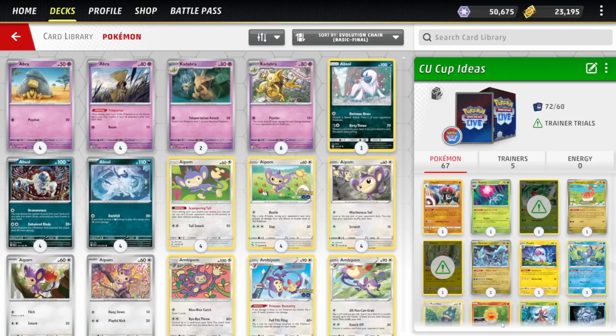Hey everyone, it's 10 Types, and the CU, which is the Common Uncommon Cup expanded format in Pokemon TCG Live, has been really fun for me so far. Not gonna lie, a lot of the decks I see are not super strong, but there are some really fun ideas for this format, and I want to go over some, especially if you're not sure what you want to build, and if you're not so familiar with the older cards.